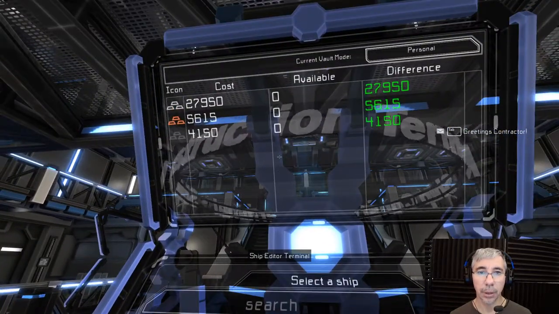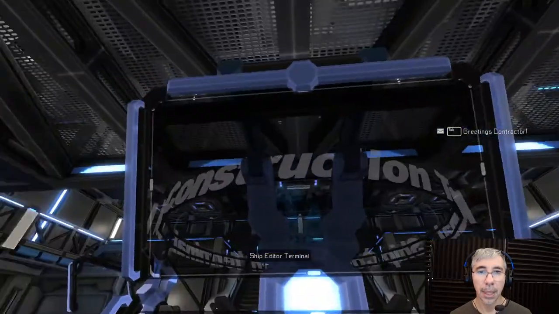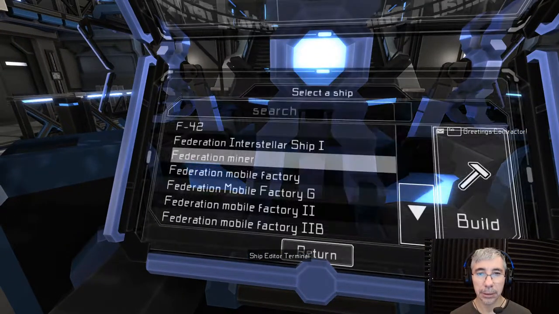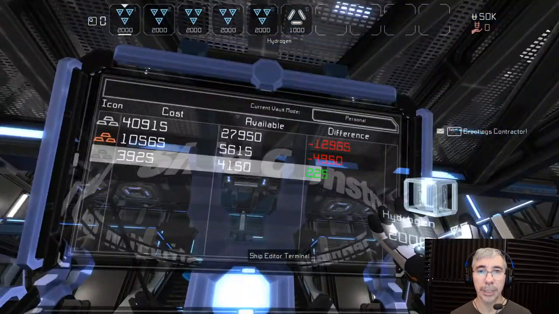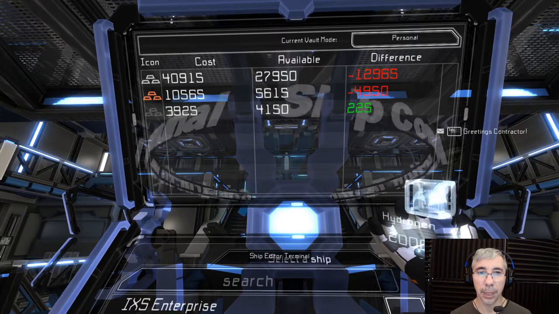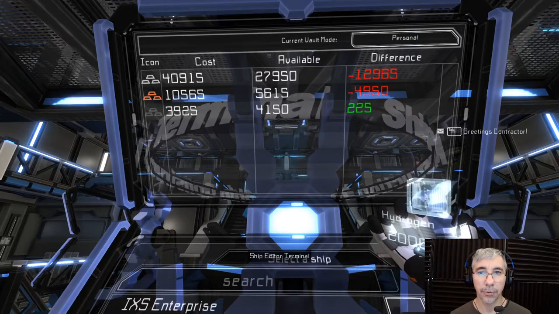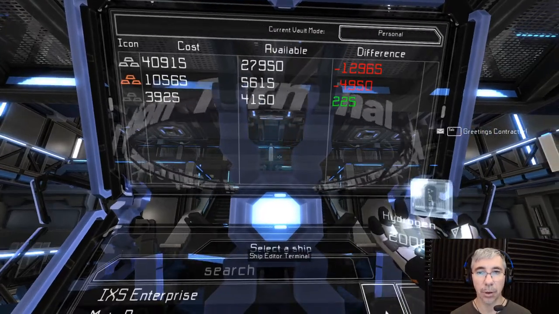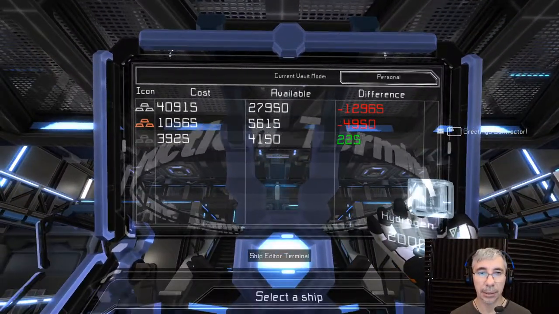It will give us some resources, as you can see here. And the ship I want to build is the mole hauler. Usually I start with this ship. So here it says that we will need 12,000 iron extra and 5,000 copper. So we will have to mine that.